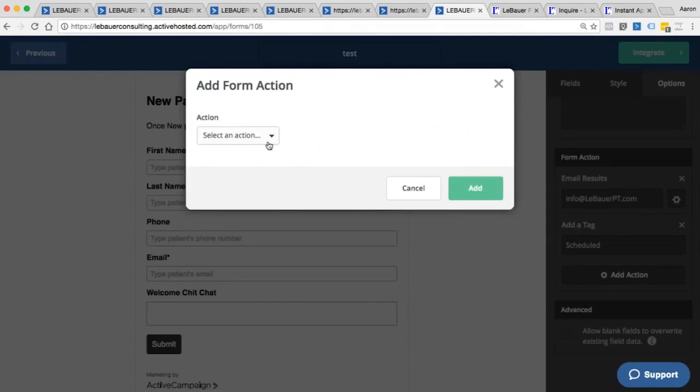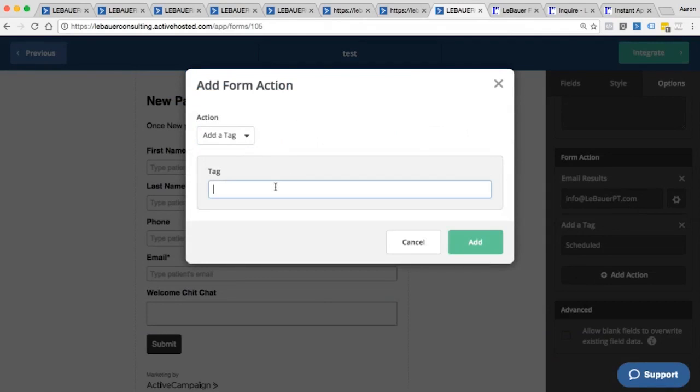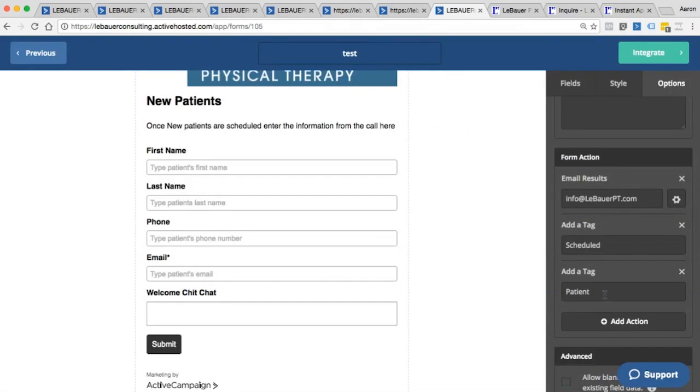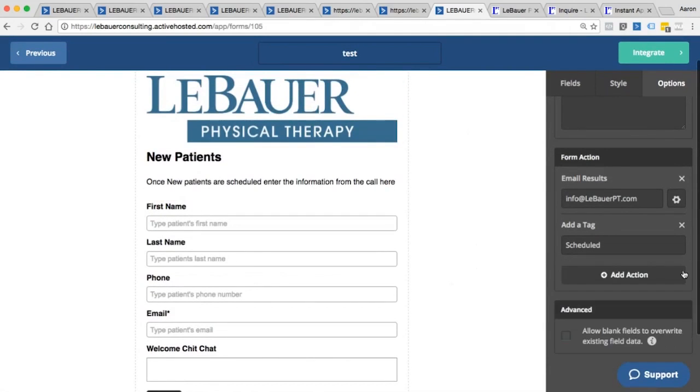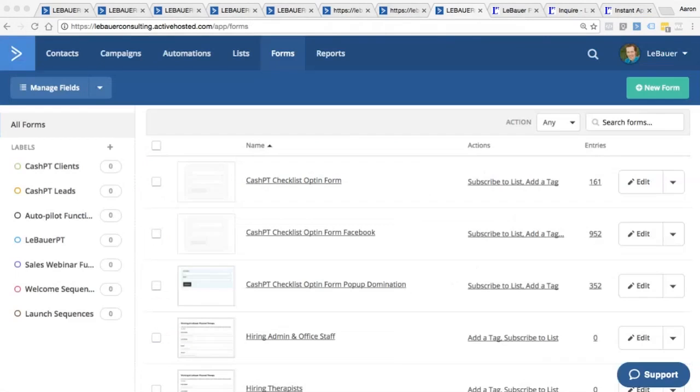So we can add another action, add a tag, and then I could make the tag the patient tag. There it is, and then add that. So now anytime this form gets filled out, it'll add this tag to the person's name and phone number and email. So we can create all these different rules. So I think that's going to answer your question there, Gia.